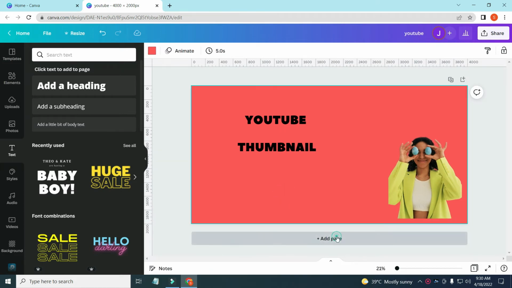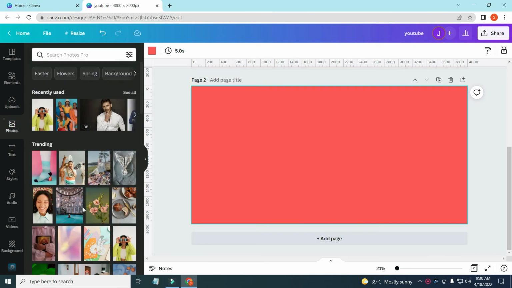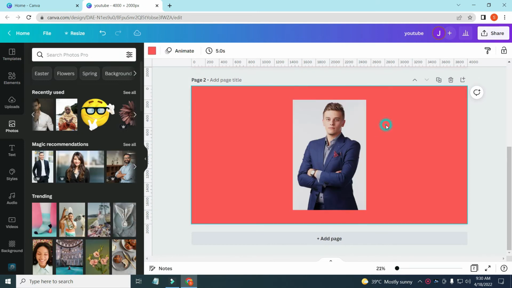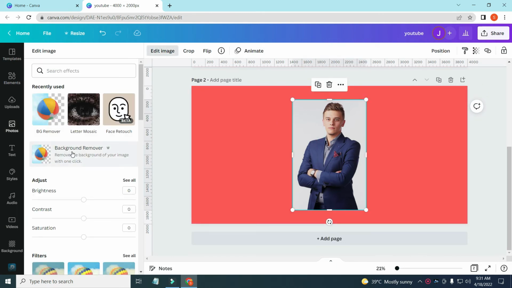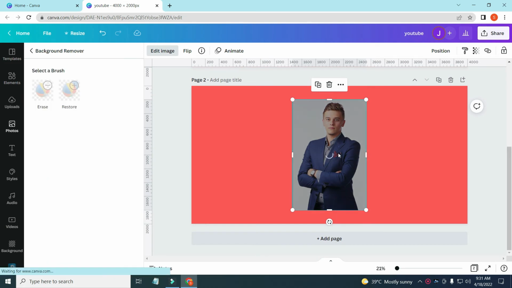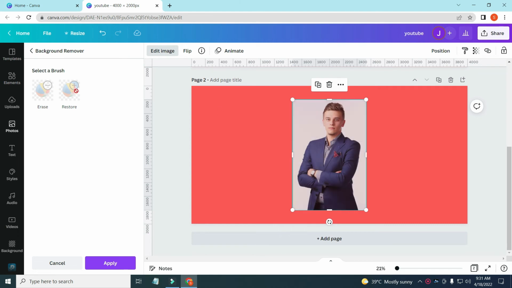If I create an ad page and use another photo, I can show you another sample of how Canva removes this type of image and separates the background from it. Suppose we take this image and you see the subject is in blue color and the background is a little bit blackish and white or gray color, and you can see it will definitely remove it. If we go to the edit section and then click on remove background or background remover, it will remove this background too. Suppose Canva could not capture the detailing properly, then you can also use the restore and erase section.